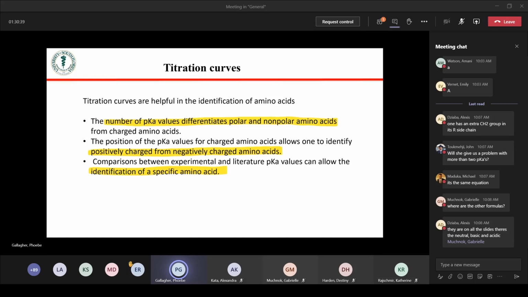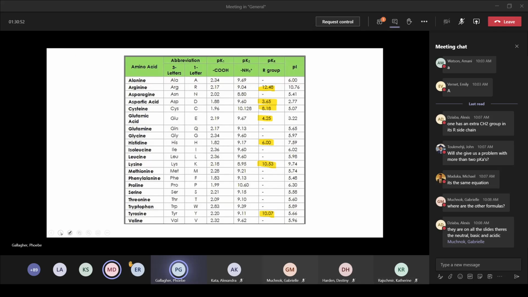Okay. And for this, just know that titration curves are used to identify polar and nonpolar, charged and negative charge and positive charged amino acids, and it's just a general thing. And yes. The equations, when you say she's going to give us all of the numbers, is the graph also going to be included, or we're supposed to memorize that?